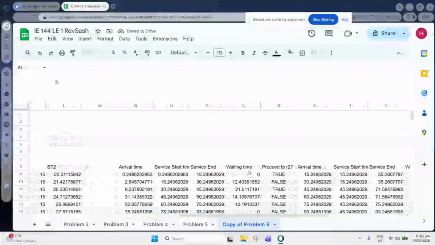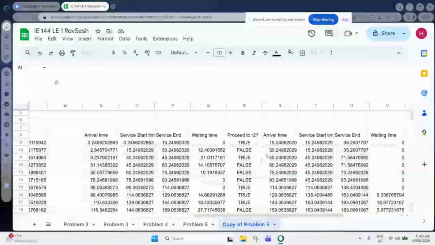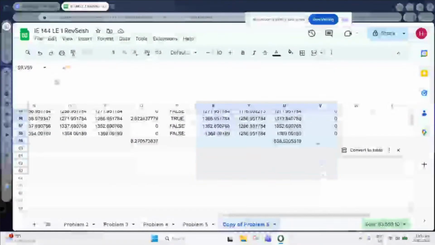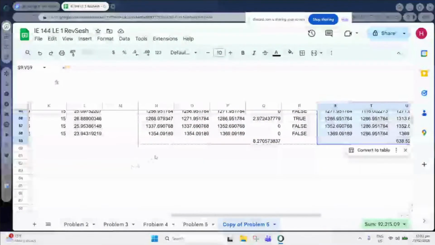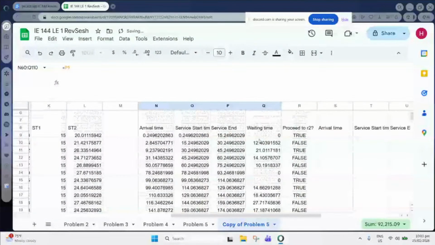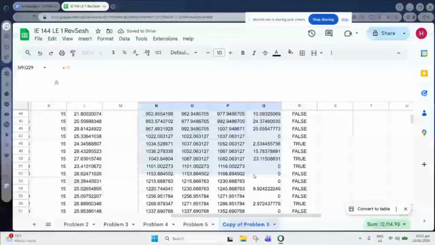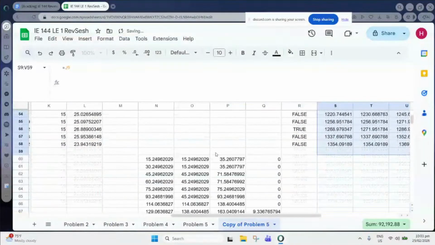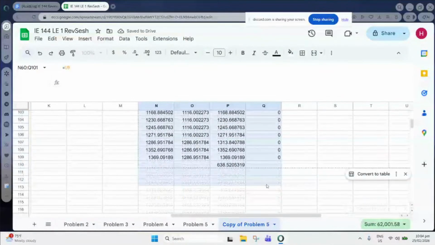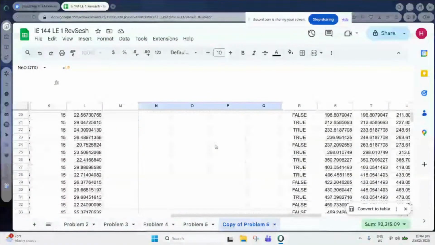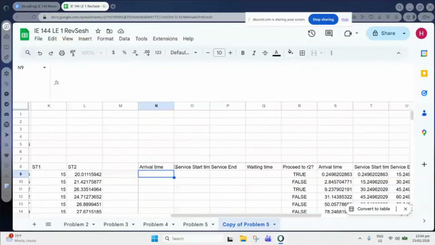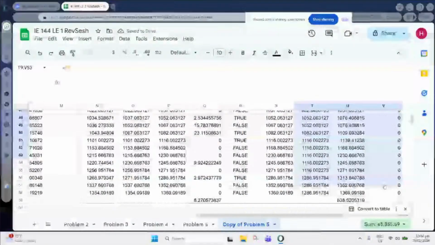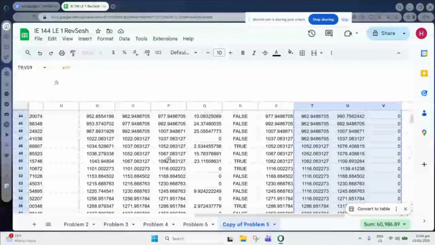And then we'll basically have to recalculate a few things, but I have a feeling not. Oh, the arrival time will stay there. The waiting time too. Everything else is what moves.